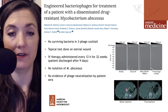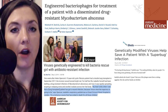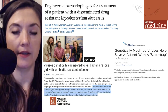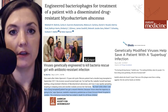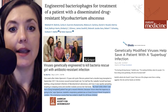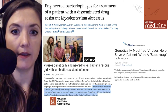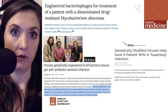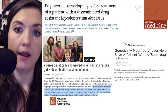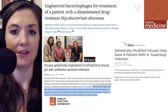This was picked up in a number of mainstream outlets. One of the positive, heartwarming parts of this story is that the people are really the face of it — the patient has identified herself and is becoming an advocate, she and her mother, for this phage therapy. This image from Science highlights all of the people involved: the physician scientist treating the patient, Helen Spencer on the left; Graham Hatful, who runs the C-PHAGES program and helped identify those phages; and the patient herself, Isabel Carnell-Holdaway, and her mother Joanne, who have identified themselves publicly.